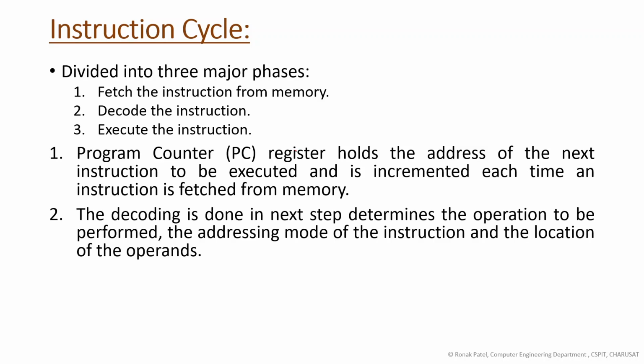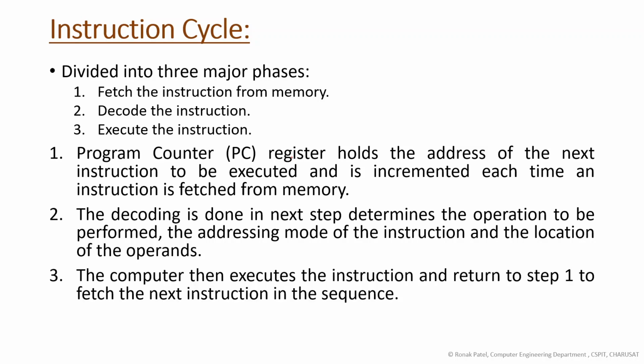Next is decoding. The decoding is done in the next step, and it determines the operation to be performed, the addressing mode of the instruction, and the location of the operands. That is done in the decoding phase. And last is execution. In that, the computer executes the instruction and returns to step 1 to fetch the next instruction in the sequence. So fetch, decode, and execute.